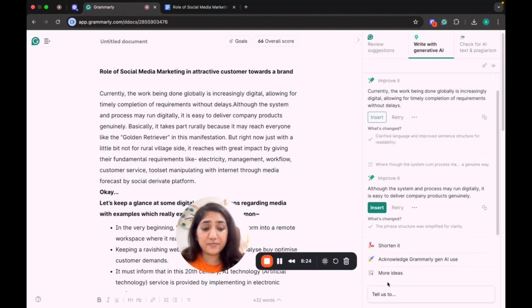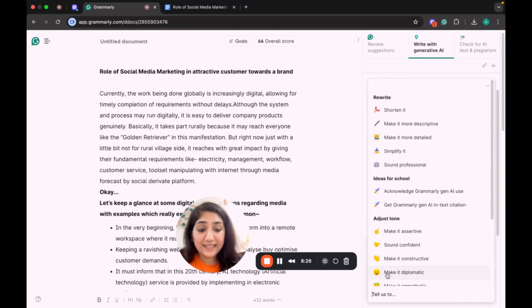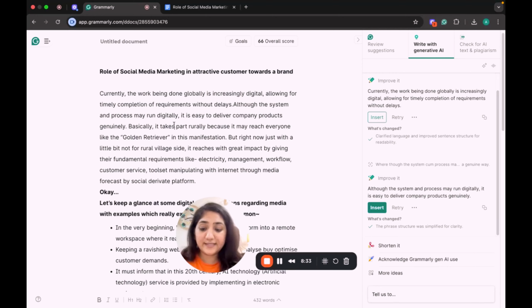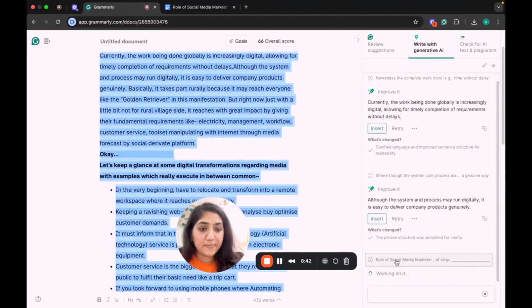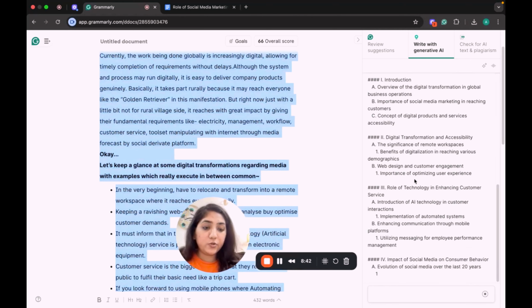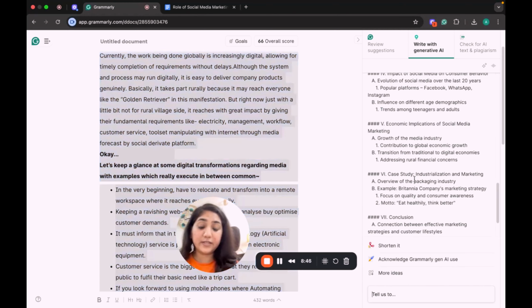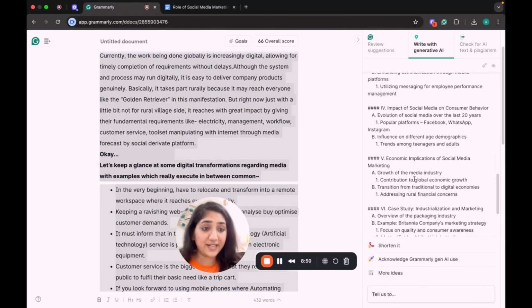Okay. Now, even apart from that, there are more ideas, like more ideas in terms of creating an outline for a piece of content. Let's say you want to start creating a good piece of content, so you can even go to this option, create an outline, and that way you will get an outline, a better one for this content.